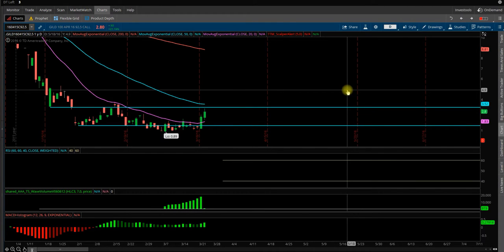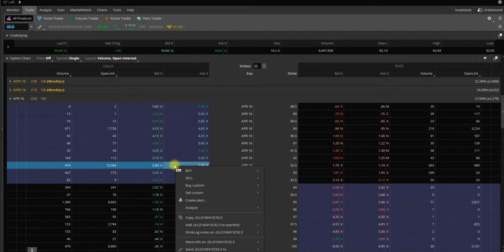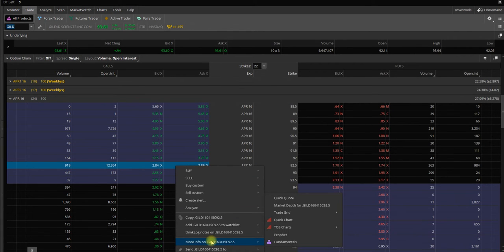Okay, for guys that are doing options, I started working with these option pricing charts on Thinkorswim. You can actually go in and pick the strike price. Right now this is on GILD, and it doesn't matter what option you pick, but these are the April 9250s. If you go down here, right click, and go to more info, then you can send it over to your Thinkorswim charts, whichever one you want.